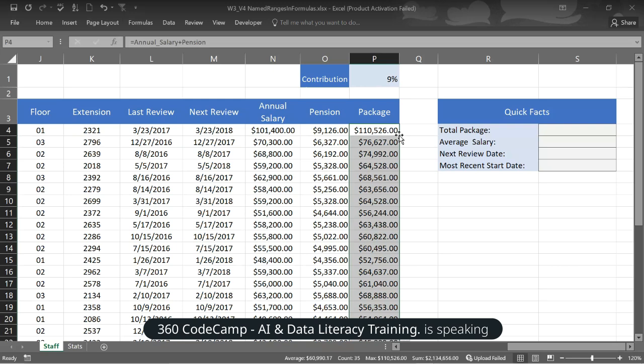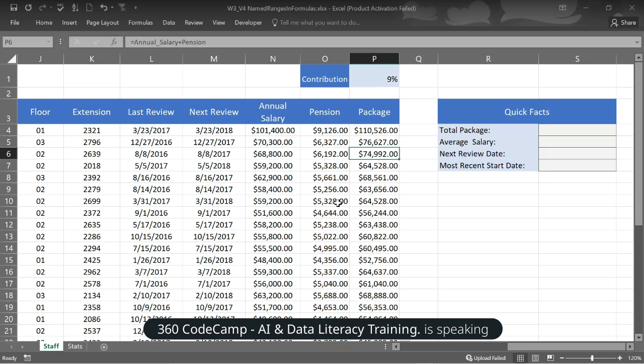So by doing this, we have been able to use name ranges in a formula. Just like you can see, cell A1 times cell D2, that's what this means. You use it to apply as a formula. If you look at this place now, you see annual salary plus pension, because what this means is that this entire column is annual salary and this entire column is pension. Remember when we used Create from Selection to assign name ranges to the entire data set, including the headers. Okay, so this is how we are able to achieve this.